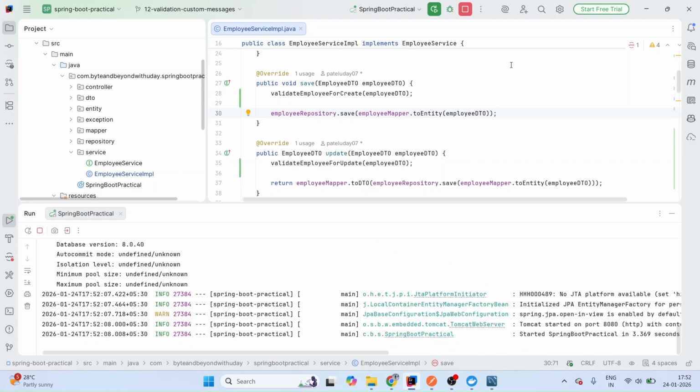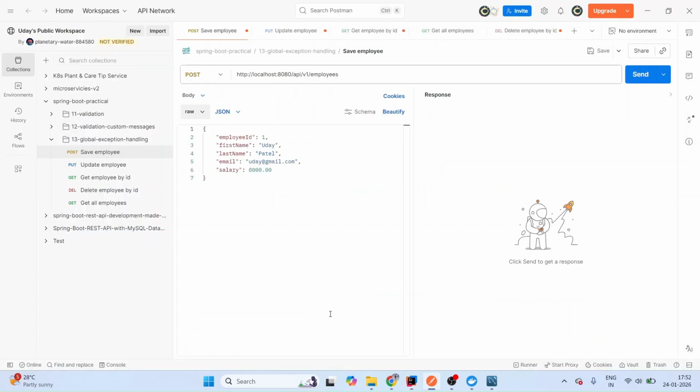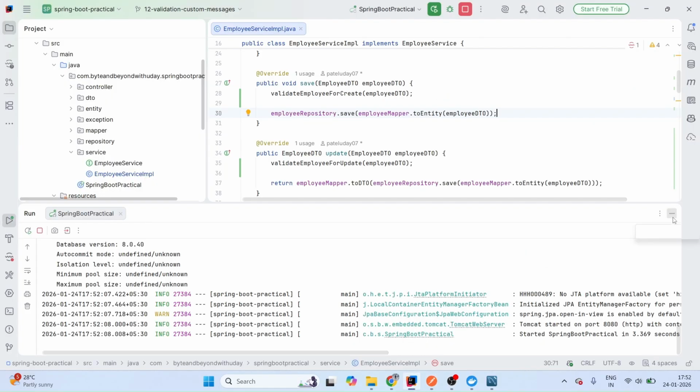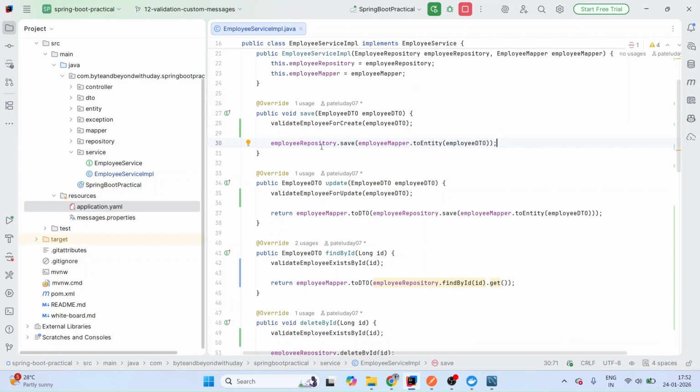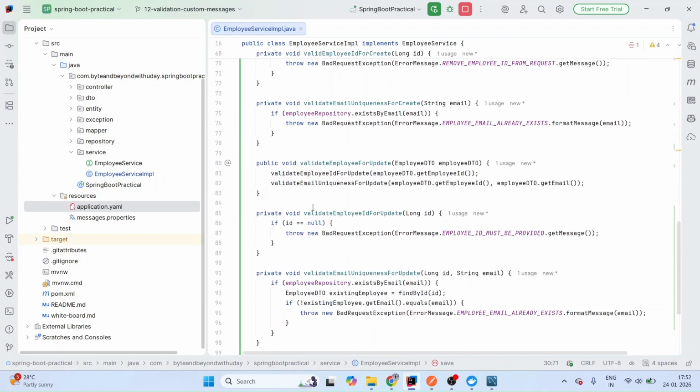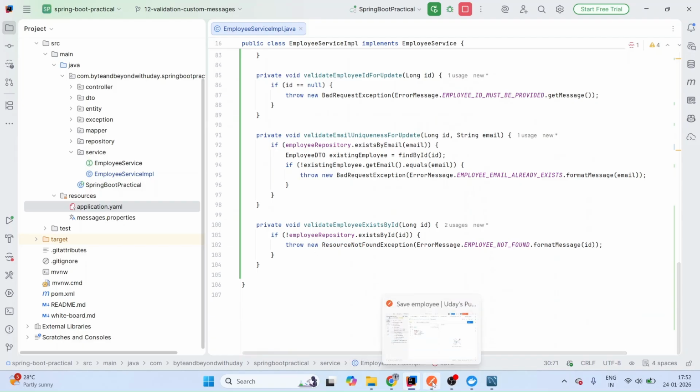And we are good to test our APIs. Let me go to Postman. If you see our service, in the last video we added a few validations over here. That's what we are going to test in this video.